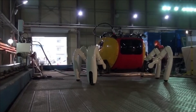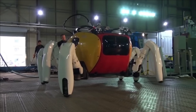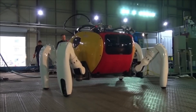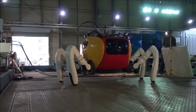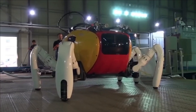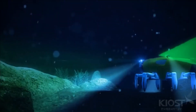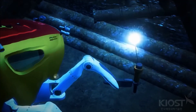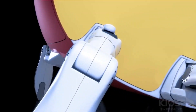Crafted by specialists from the Korea Institute of Ocean Science and Technology, the Crabster CR-200 made its inaugural appearance in 2016. Noteworthy for being unmanned, the submersible incorporates windows that, while not serving as portals to the underwater realm, facilitate swift assessments of its performance upon surfacing. Weighing 600 kilograms, the robot achieved a speed of 1.5 kilometers per hour. The potential attachment of manipulators to the front legs equips the Crabster CR-200 to undertake a diverse array of tasks beneath the waves.